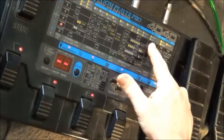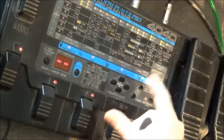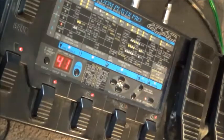Delay, we've got mono and ping pong delay, which is your stereo effect. I think we all know what delay sounds like, so for the sake of keeping this demo short, let's move on. Then we've got reverb, three types, hall, delay, and room.